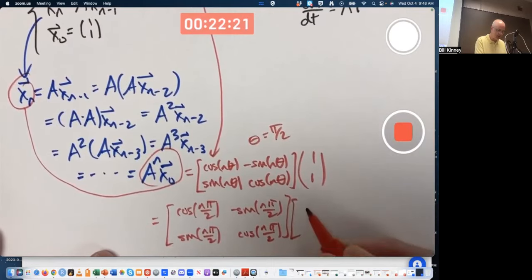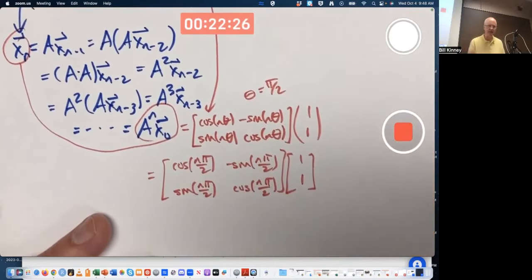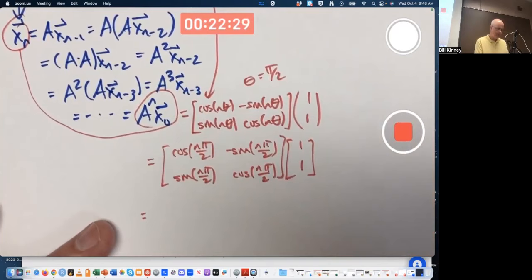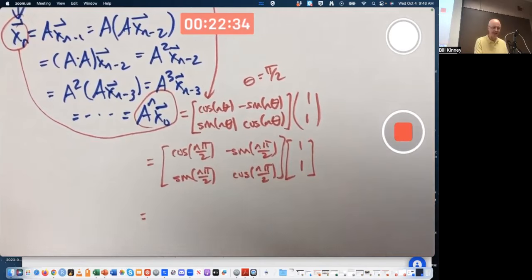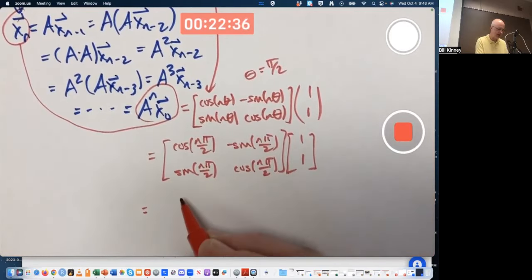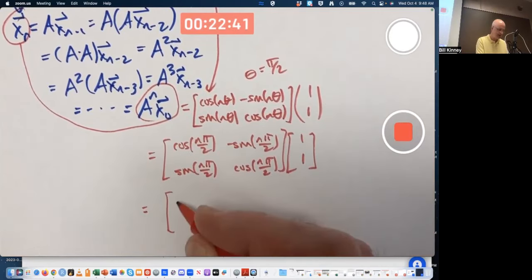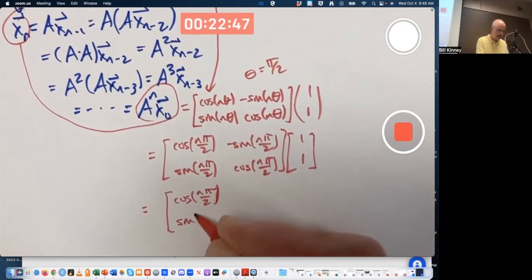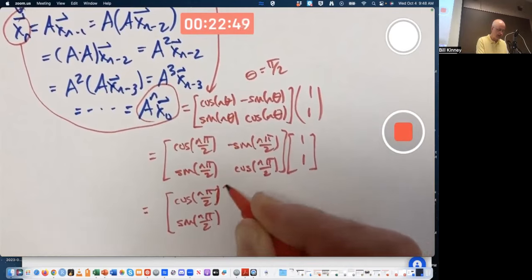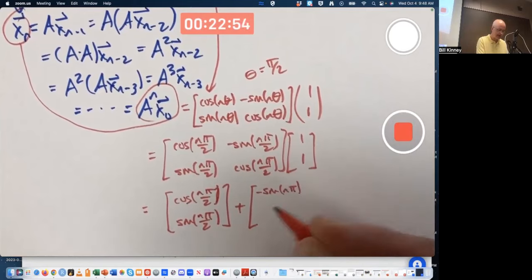And yes, you could do that multiplication as well. And oh, I'm being inconsistent. I'm using parentheses there and square brackets there. It doesn't matter. Do a linear combination of these columns. I mean, you can write it as just a single vector, but you also could write it as a linear combination. Effectively, 1 times the first column plus 1 times the second column. You can write the answer in this way if you like. And again, you could combine these into one vector if you want as well. Though it's nice to write these things as linear combinations because that's going to generalize.